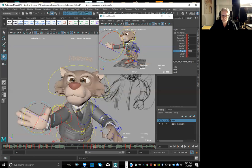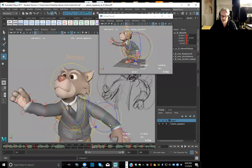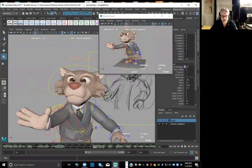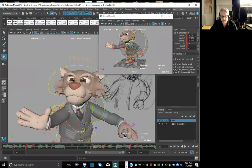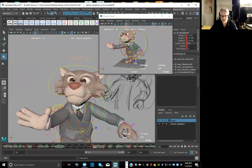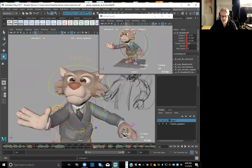Okay. All right. And then over here, let's see with this hand, the way it's going to come around, bring it up and around. So again, I'm just looking at the arc that this hand is actually making now, seeing which way it's going around the body, and seeing what the in-betweens are like. So I'm going to set a key right there. I feel like that's working okay. Could probably bring it up and around just a little bit more here.